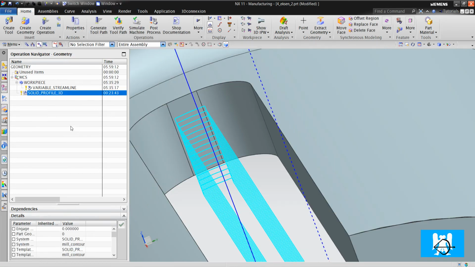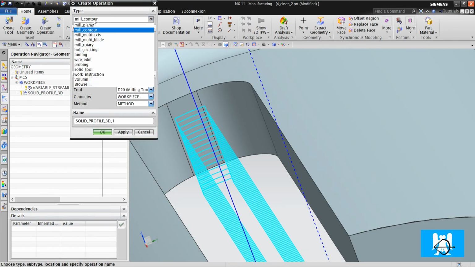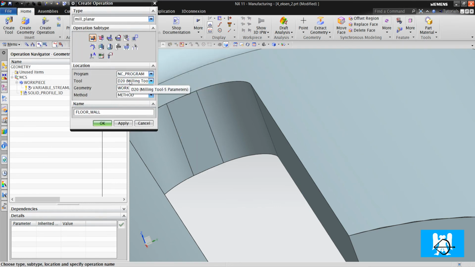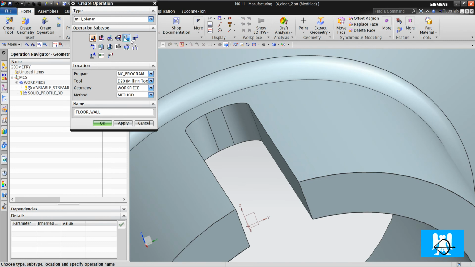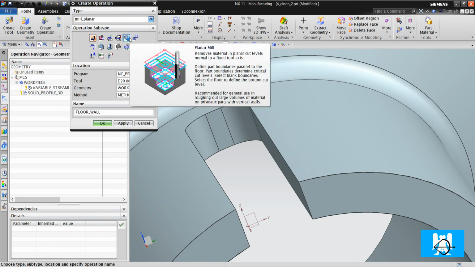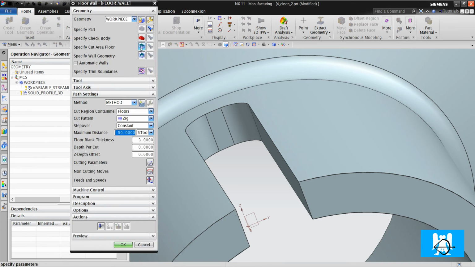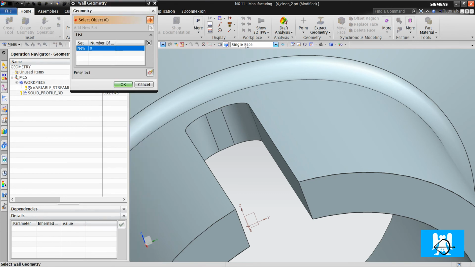How will we do this? We will use floor and wall. Otherwise, we will have to use planar mill, but it's not a good operation for this. Okay, I choose the walls.